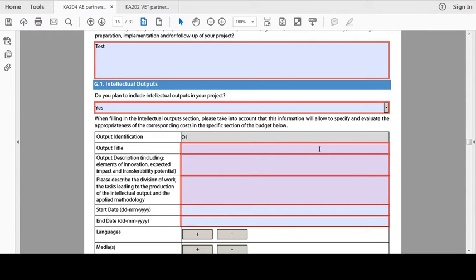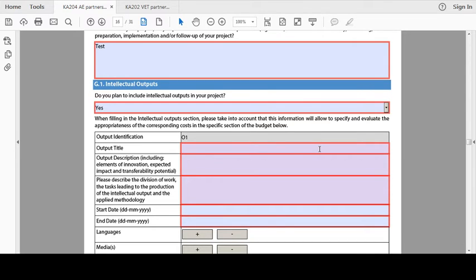You must ensure that any intellectual output listed meets the eligibility criteria and clearly explain the resources that you will need to produce the planned intellectual outputs. This will be essential to justify your budget request. If you are not planning to develop any intellectual outputs as part of your project, you should consider whether it would be more appropriate to select exchange of practices as the main objective of your project.